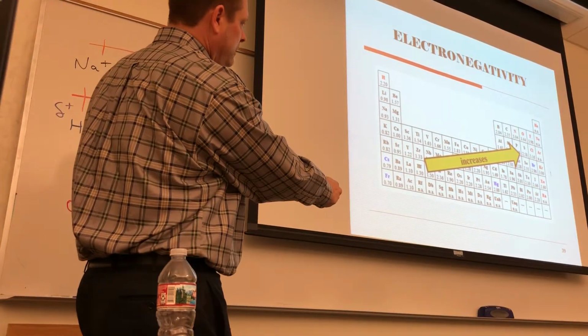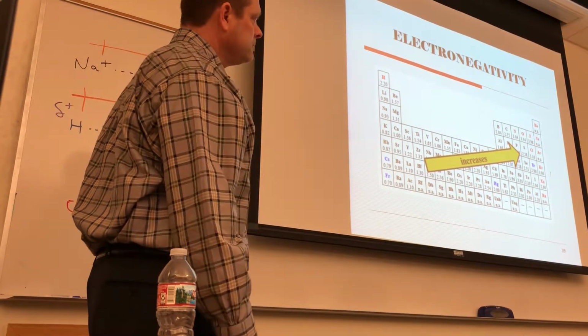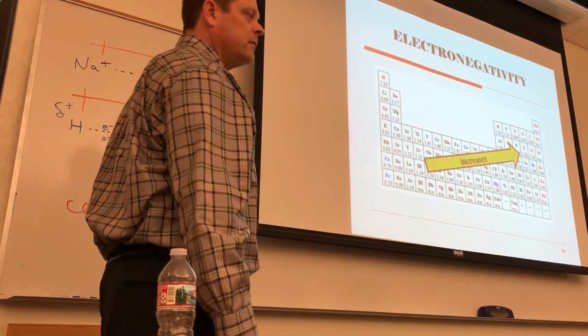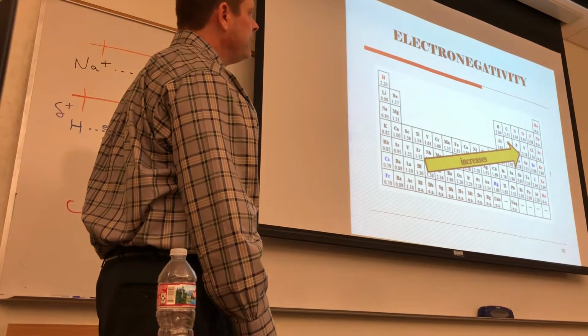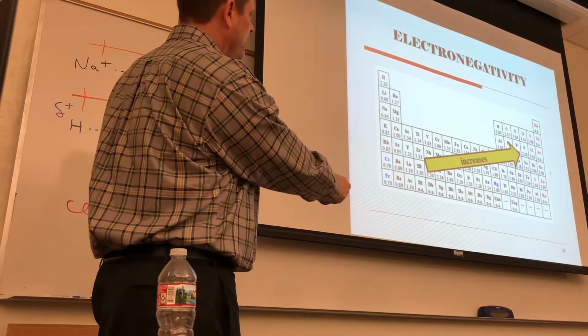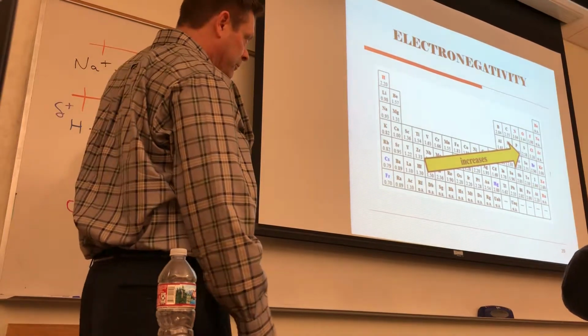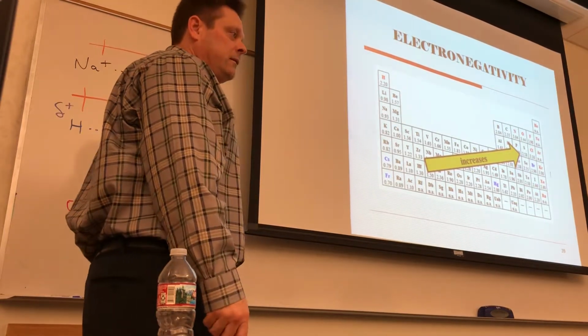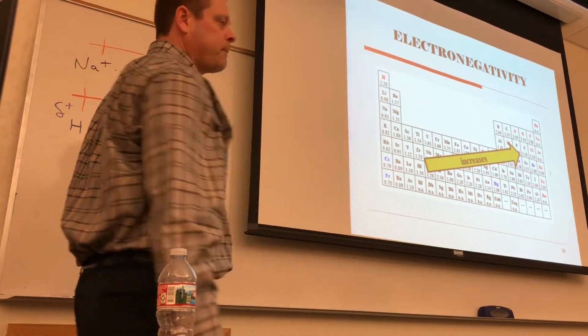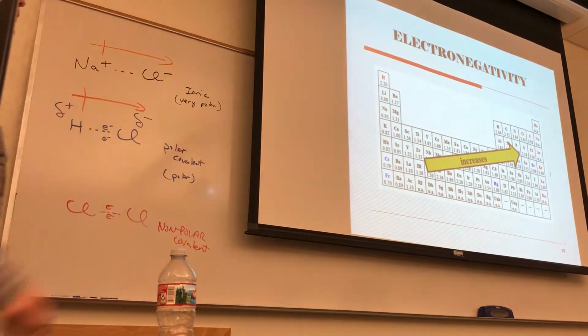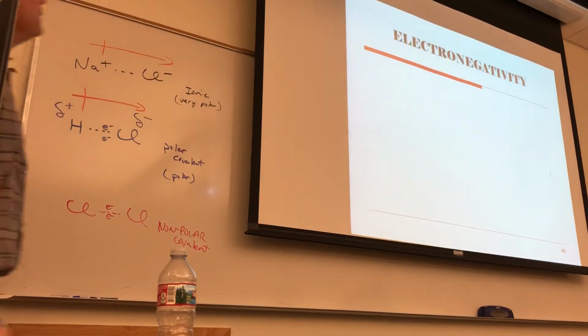Helium's not part of it. Fluorine is the highest one you could have, at about 4. The weakest ones are cesium and francium, which are about 0.7 to 0.8. Don't forget the picture that we were talking about. So it goes up this way, increasing, and that's all you really need to know about this. Okay? That picture I found on Google.